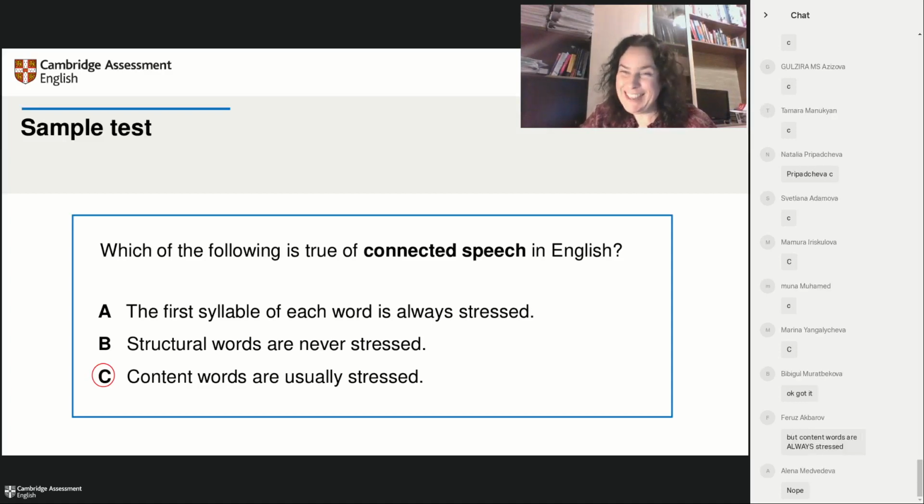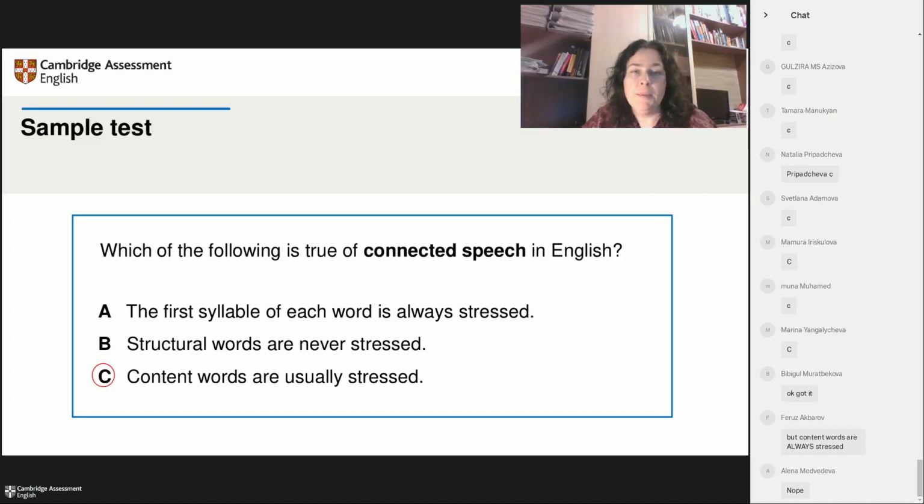Content words are usually stressed, and some people say are always stressed. Okay. The thing is, there might be some exceptions, of course, yeah, when the idea is more important than the key message presented by content words, obviously, like if there is an emphatic construction or something else. So, and you know what, it's hard to say something is black and white. So I prefer words like usually than always. But I know what you mean. Yeah, I agree that most of the time, of course, content words are stressed.